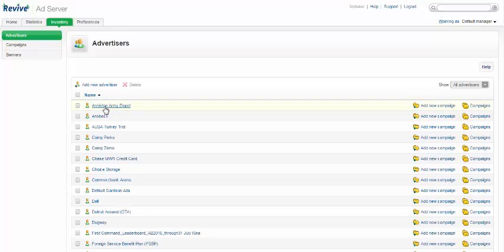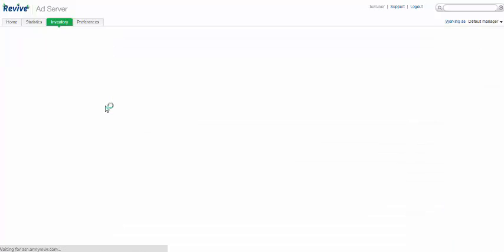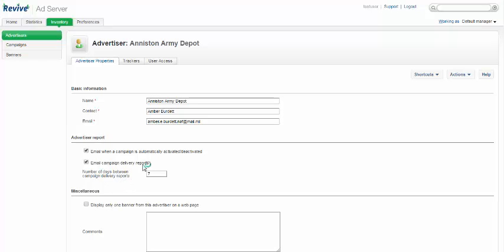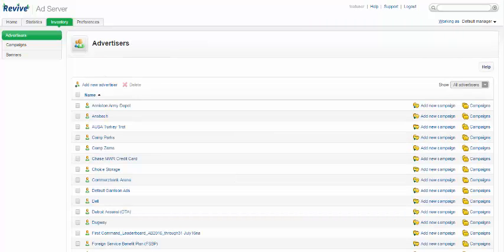If you wanted to see some parameters or some properties about a particular garrison, just click on the garrison name and you will see the properties here. Let's go back to our overall view. Now let's define campaigns. Campaigns are the actual companies or vendors that you're working with who are going to place advertisements on your website. So again, an advertiser is the garrison, a campaign is the company that's placing the advertisement. You can have as many campaigns as you want.